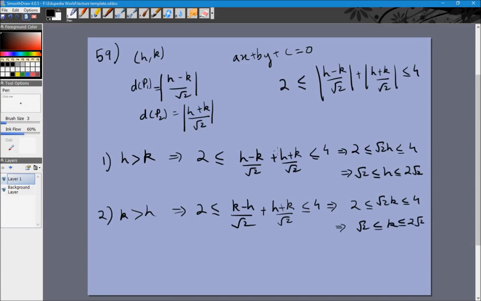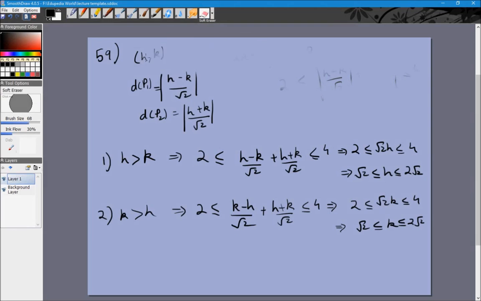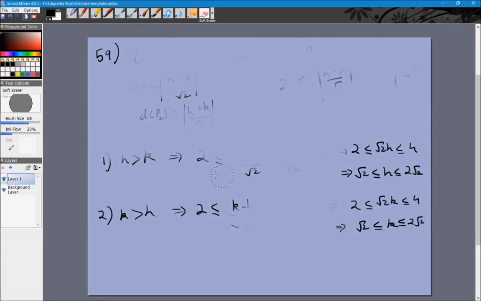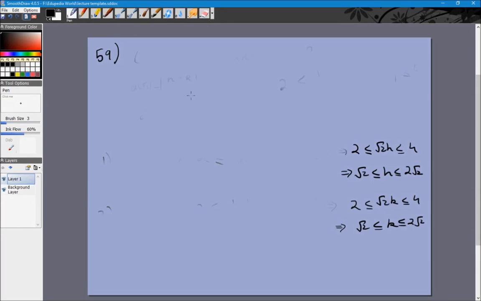Now we are asked the area of the region consisting of all these points in the first quadrant. So now we can just solve it by graph. So I'll just keep these equations and rub everything else out, because the area can quite easily be seen by the graph. So first of all, we are talking about the first quadrant. Secondly, there are two cases. This was h greater than k, this was k greater than h.